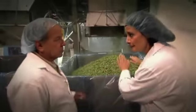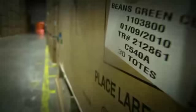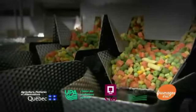And after the windstorm, they arrive here? That's right. And is this the last step for your section? That's right. The final step is the packaging of the beans. The totes are filled here, then they'll be weighed and sent to the warehouses. You need to be a real orchestra conductor to prepare the mixes of frozen vegetables. Wait for the concert after this break.